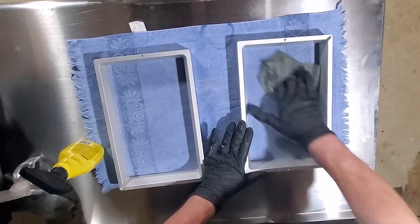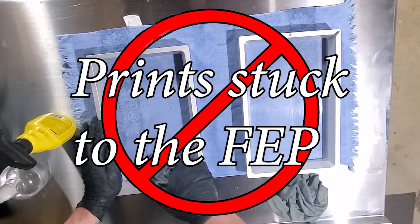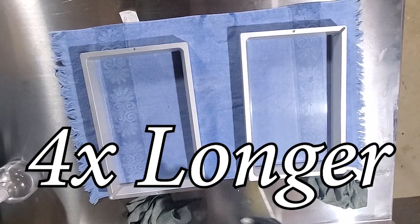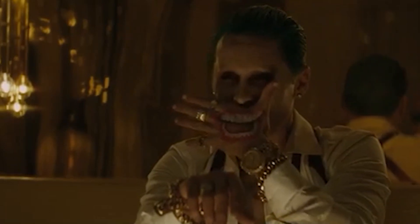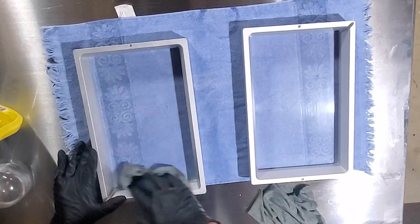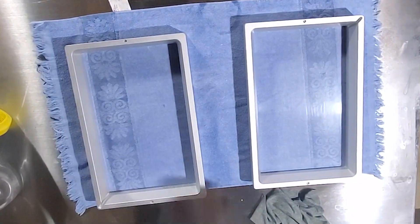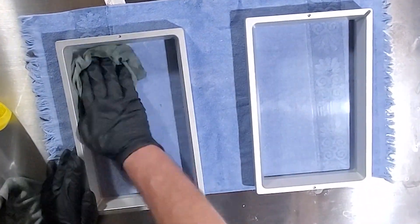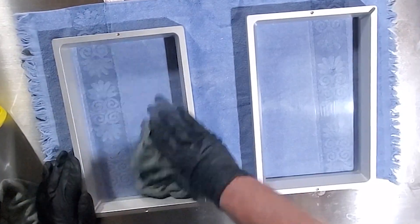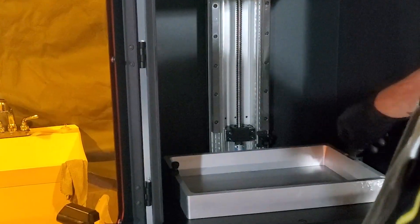Since I started using Raynex, I have not heard any suction sounds coming from my printers. I have not had a single print stick to my FEPs, and my FEPs have lasted more than four times longer than before. You can pick it up almost anywhere that has an automotive parts section, even at gas stations. I spray and polish it three times with a soft lint-free rag and let it dry really well. You want a good coated surface. Then slide the vat in and secure it down with the two knobs on the side.